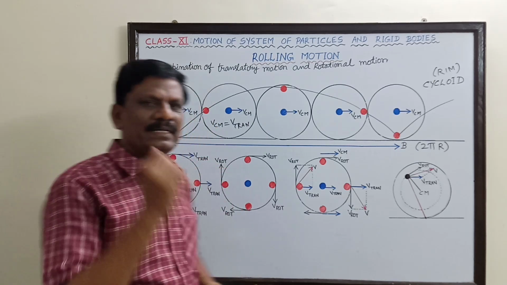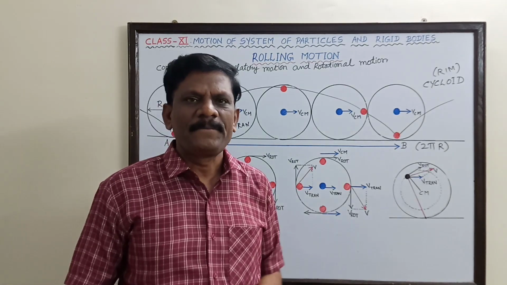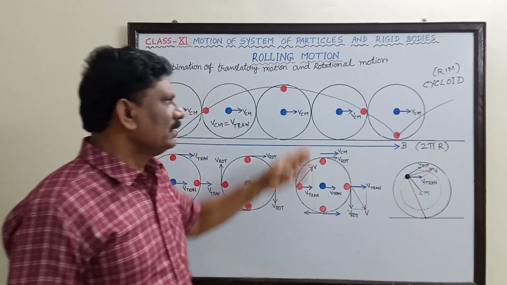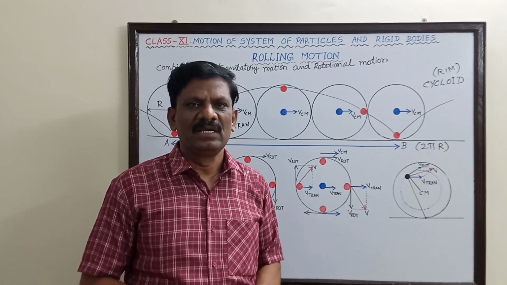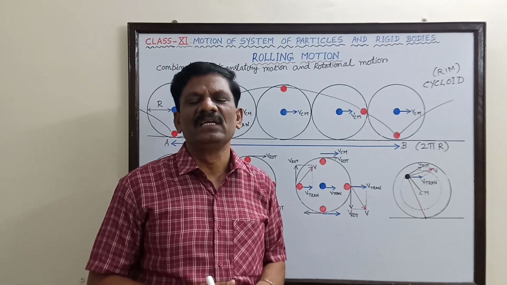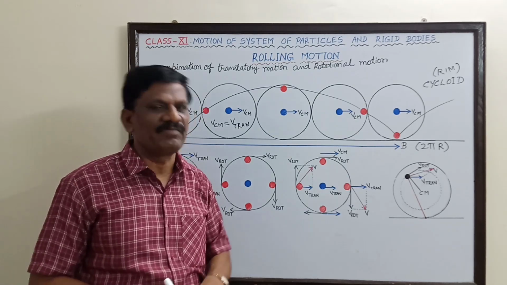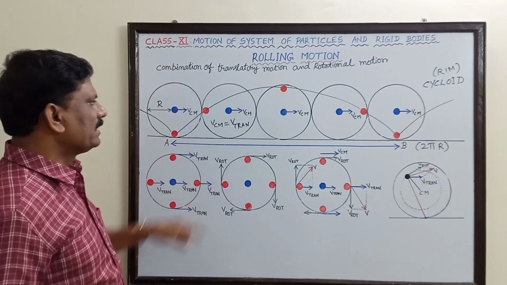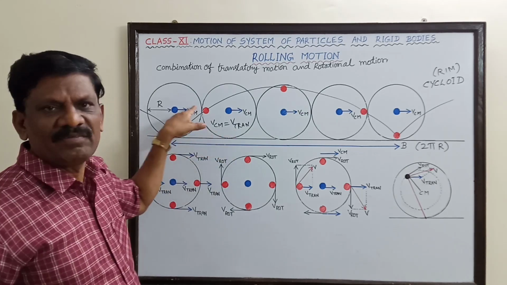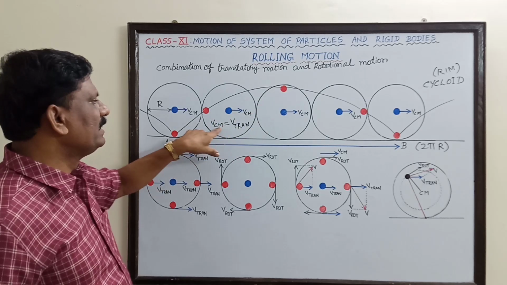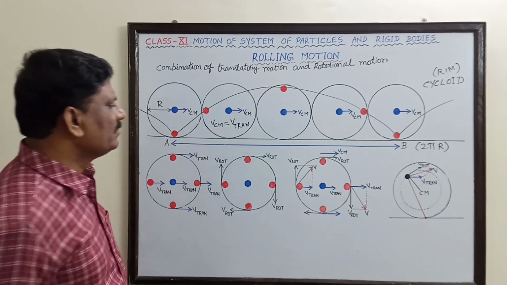Okay. Now let us find out the resultant velocity, because except the particles at the center, all other particles will have two velocities. One is rotational velocity and the other is translatory velocity, which is equal to the velocity of the center of mass. So the translatory velocity is nothing but the velocity with which the center of mass is moving. So Vcm is equal to V translatory. And what is V rotation?